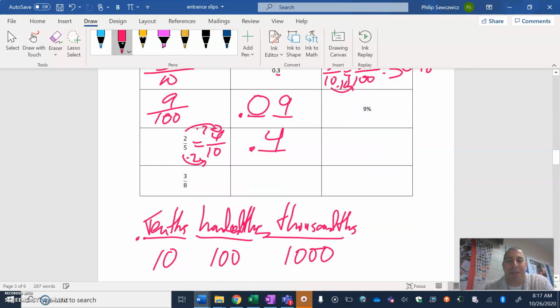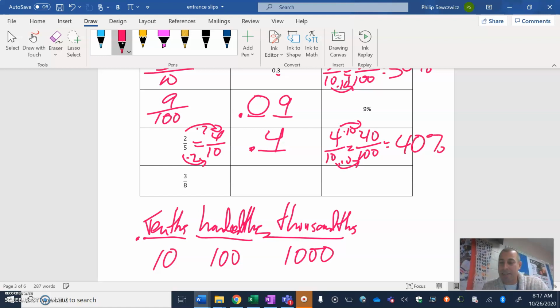Well, I could use either fraction, the 2/5 or the 4/10. It's not going to make any difference. I'll just use the 4/10 because that's a little bit cleaner. All right, I need it out of 100. So once again, we'll multiply by 10. So 4 times 10, 40. Now we're out of 100. So my official answer there is 40%.